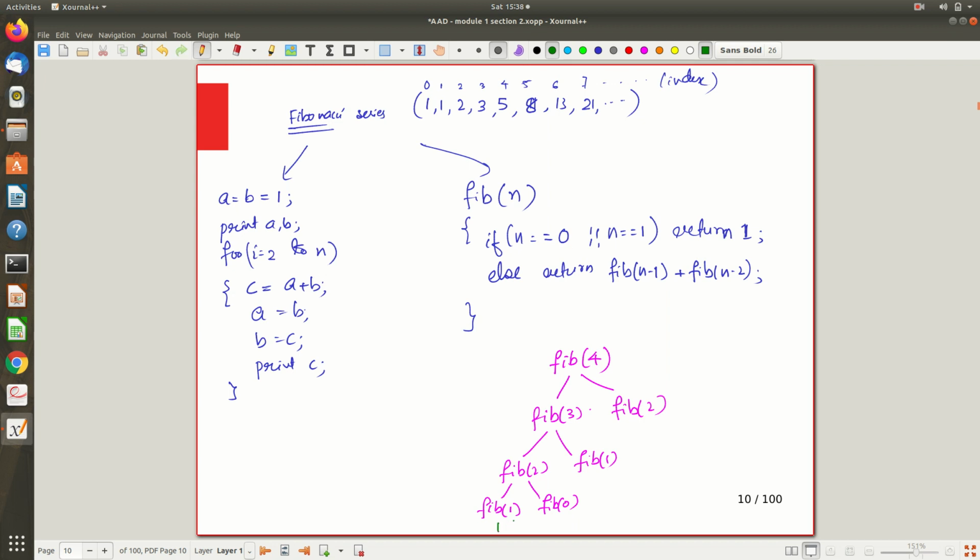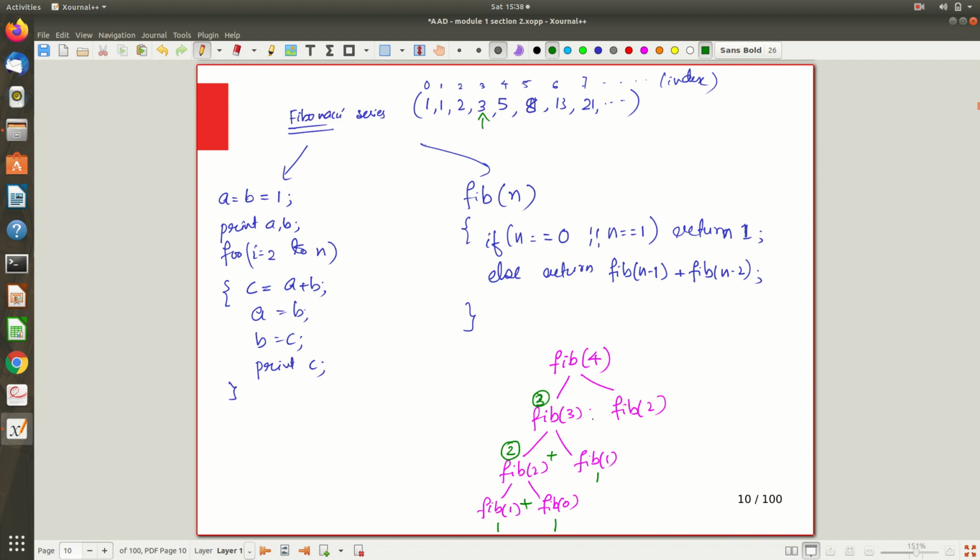It will return a value 1 and this will also return a value 1, and finally this addition will happen, and that value will come here. So here you will get a value of 2 for Fibonacci of 2. Similarly, when you are calling Fibonacci of 1, this is the base condition now, right? So it is returning value 1, and finally these two will be added by the Fibonacci 3 call, and it will calculate the sum, or the third Fibonacci number, as 3. Okay, so that will happen.